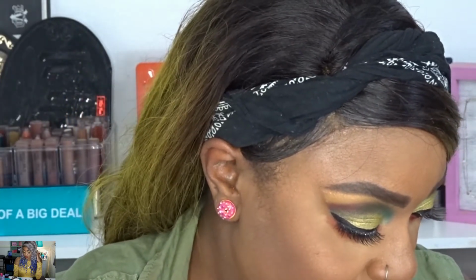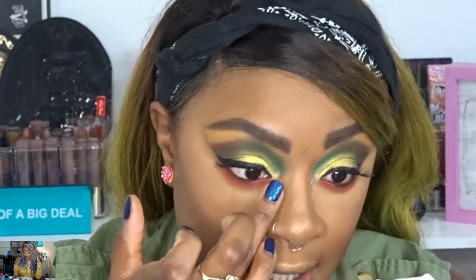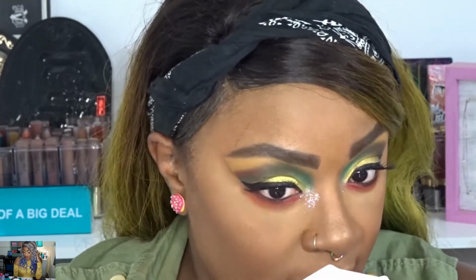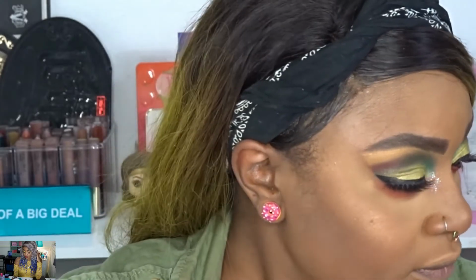And I want to go into this Opal shade, which is a pressed glitter. I just want to put a little bit of that on the inner corners. Literally taking my finger and stamping that in there. People aren't a fan of pressed glitters, and I understand why. I mean, it can get into your eyes, so just be careful, to each their own. I love them. And now I like this eye look.